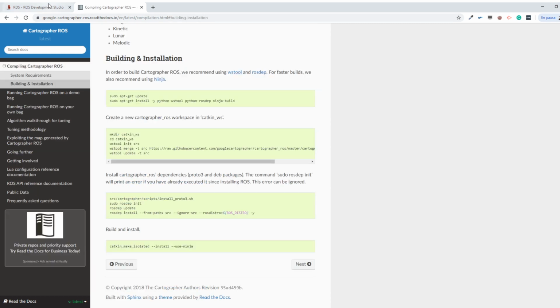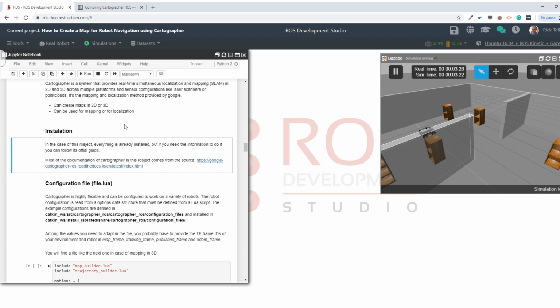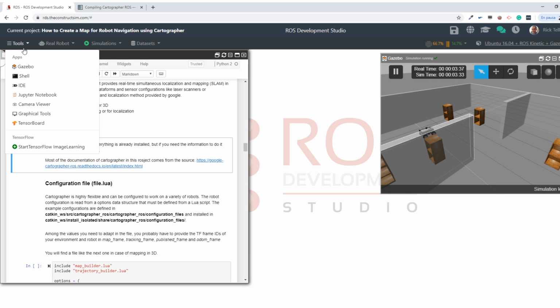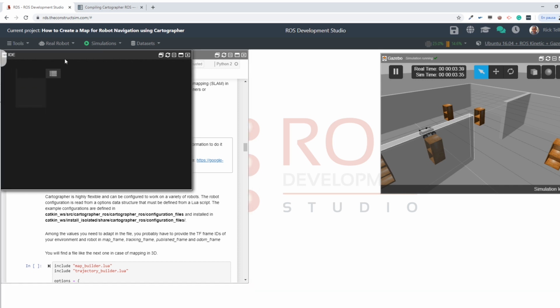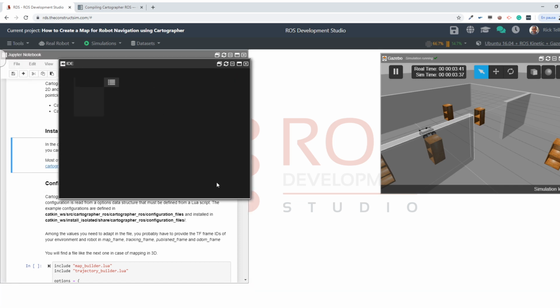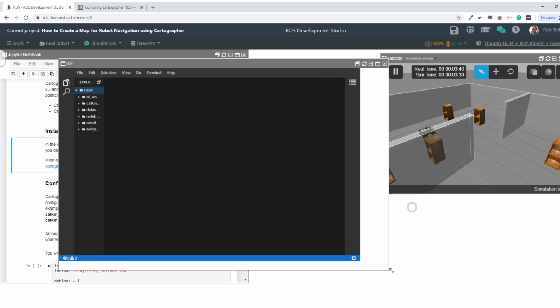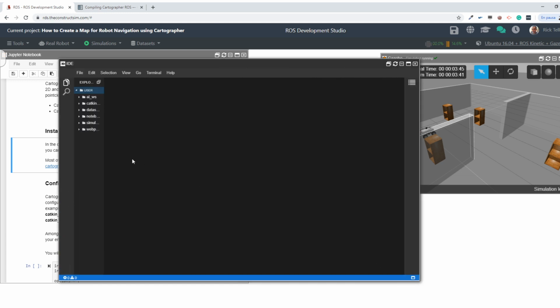But we don't need to do that, because if you go to the IDE on ROSDS, let's open the IDE and see the files we have included. Go to Tools on the top menu, then select IDE. Now this IDE is opening in a new window. Here you can see all the workspaces in this specific ROS environment.